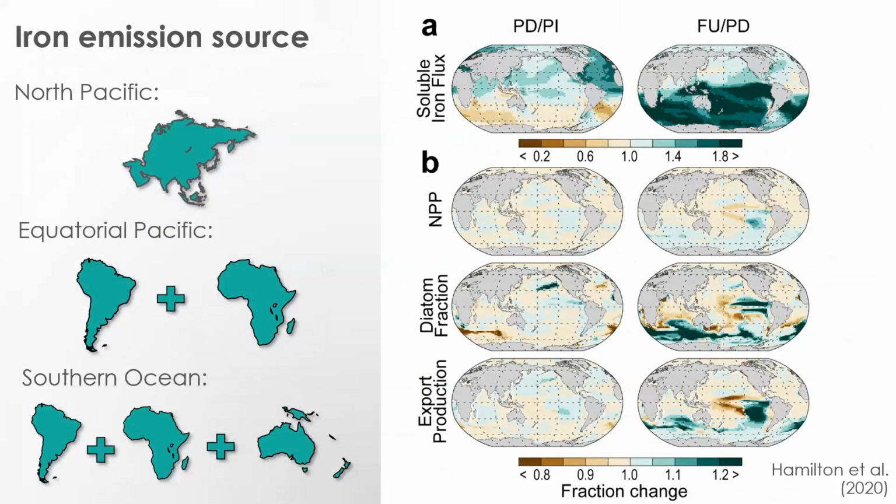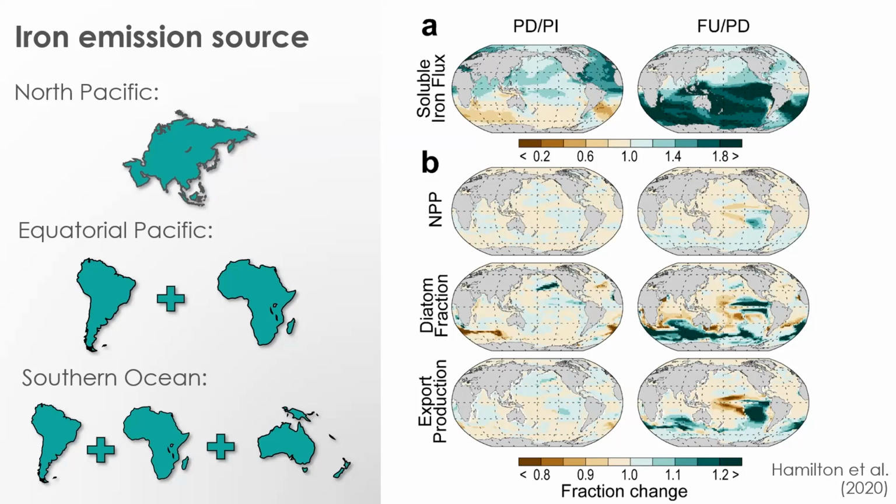So what does that mean for these kind of changes over time for the biogeochemistry? I'm just focusing on the carbon cycle here, but we did this also for the nitrogen cycle. If we look at the change in time, we can put these different fluxes into an ocean biogeochemistry model and compare the impacts on net primary productivity and other components between the two time periods. This time I'm using a slightly different ocean biogeochemistry model, the BEX model, but it's basically doing the same kind of thing. So we've got the soluble iron flux in the top, the change in productivity between the present day and pre-industrial and the future 2100 compared to the present day.